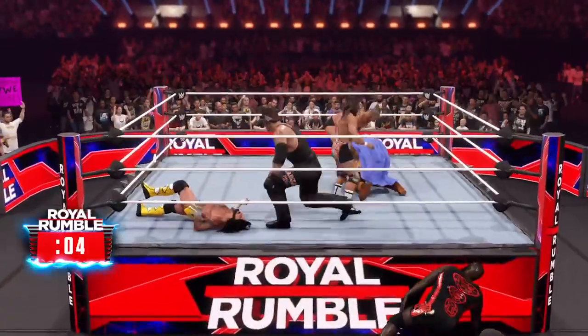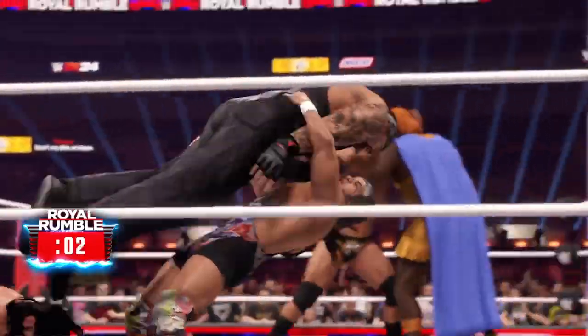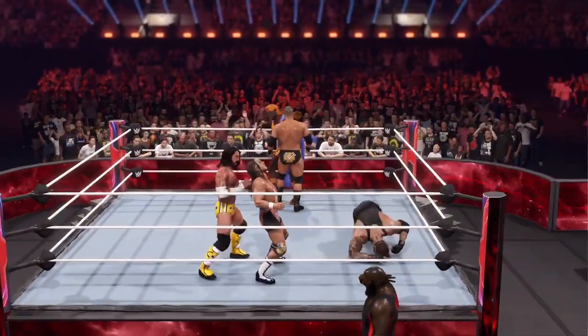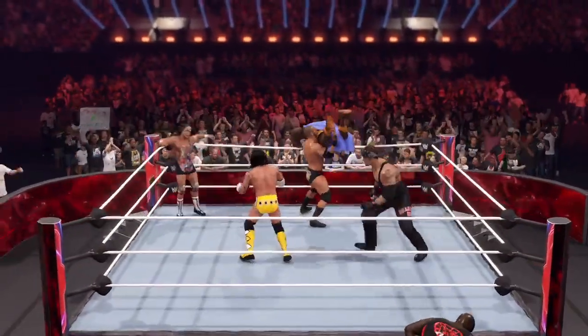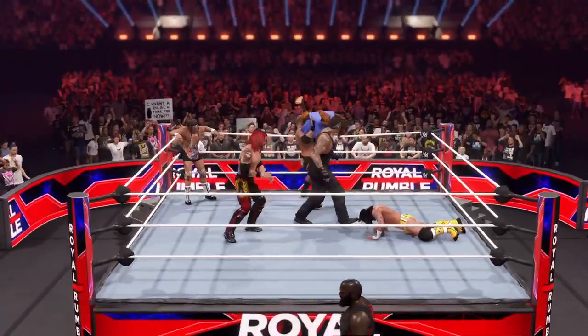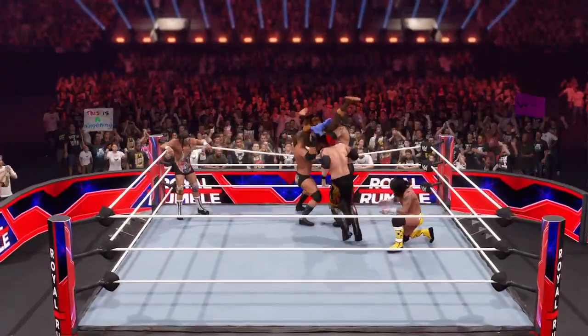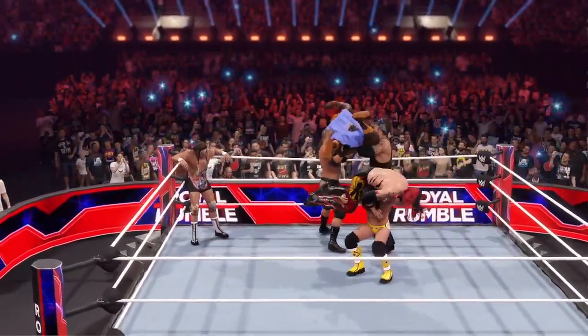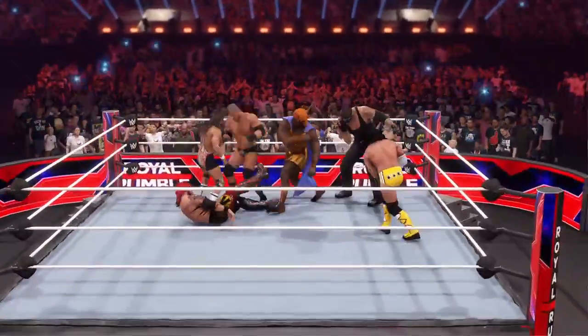Dishing out a suplex. He's absorbed some damage already. Belly to back with force. And the effects of this match able to be shaken off by Gable there. And Gable still appears to have all the stamina to go the distance. Lifting them up. Going to sleep.